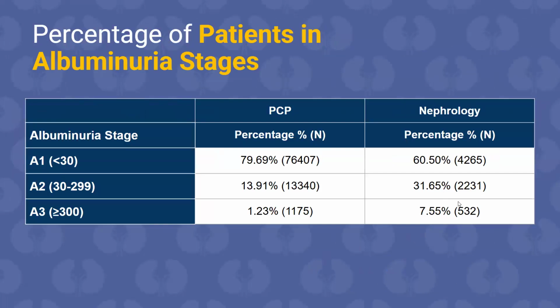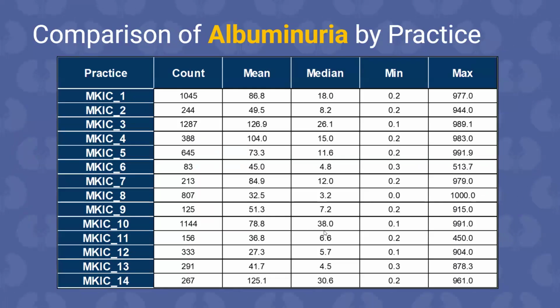And then the breakdown, again, more patients. Honestly, this kind of surprised me. Like we have a higher percentage than the PCPs, but I feel like 50% of my patients are in the A3 range sometimes. So 8% seems awfully low, but I think, obviously this includes a lot of other patients. And then this is, again, comparing it across the collaborative by practice. We see a little bit more of a spread here, but not huge, not the difference between like a huge nephrotic range kind of thing and other things. So there's some variability.